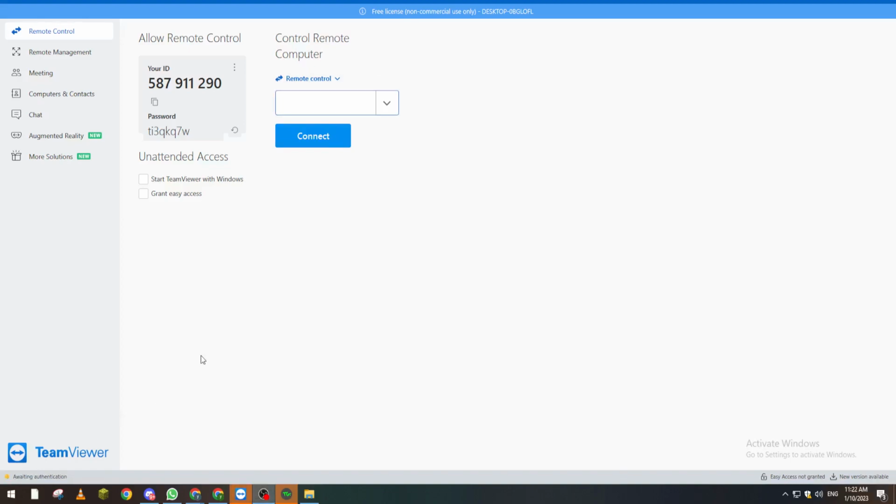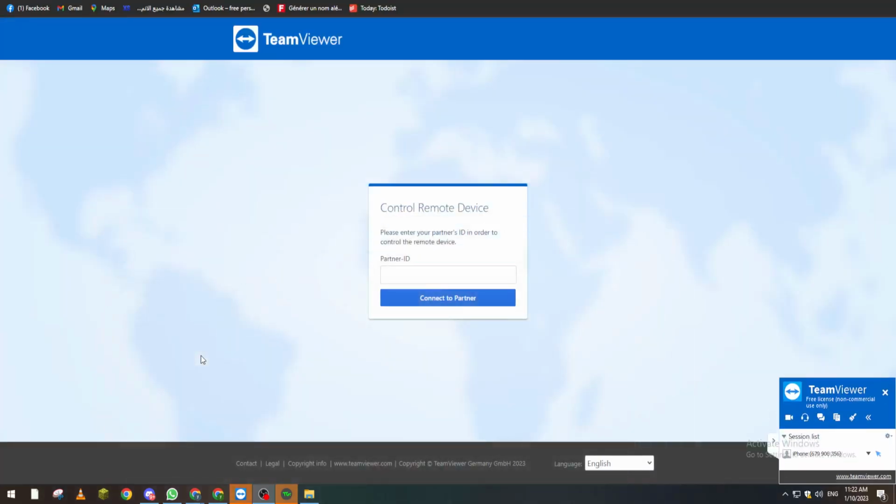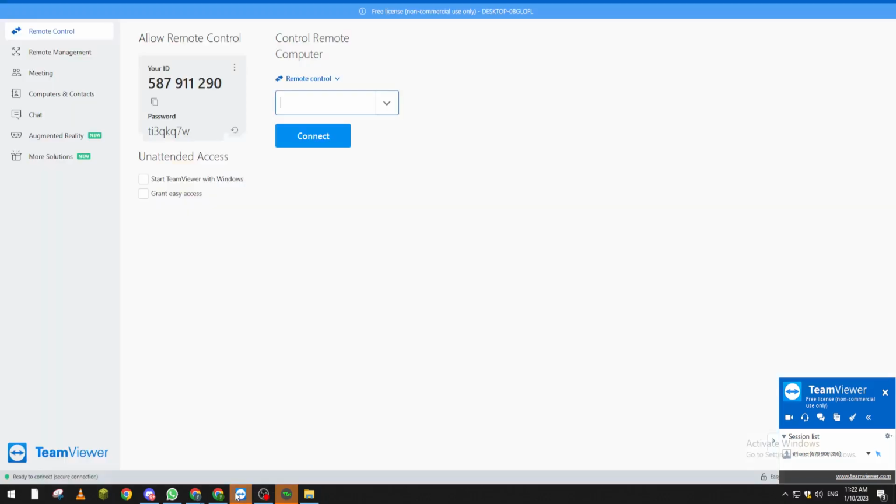Now I'm connecting to my PC using my phone, so I'm just going to put in the password now, and here we go. So now as you can see, it is being controlled by my phone, so I can move my cursor as I want. I can do a lot of stuff. I can even click. I can just open TeamViewer from here. It is a little bit small because I'm on my phone, but yeah, it can do the work.